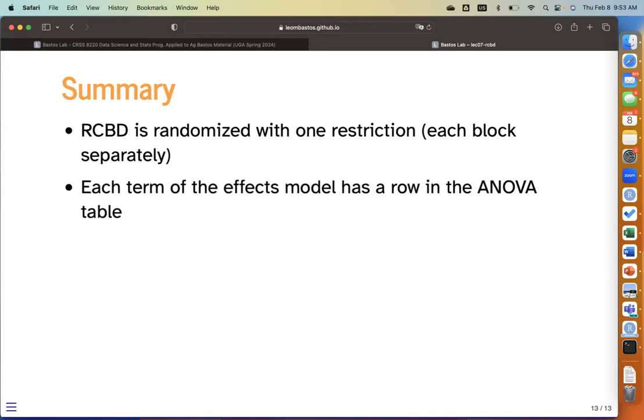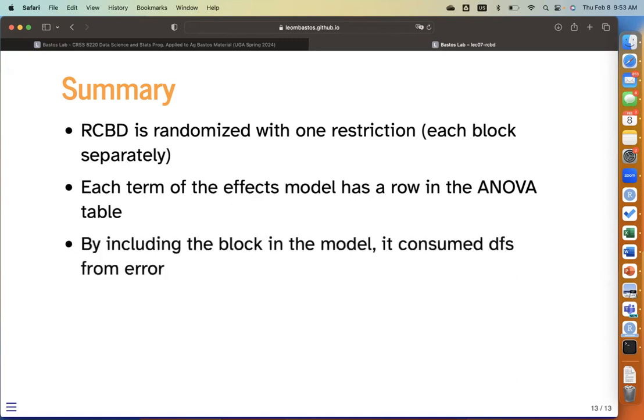As we saw, each one of the terms of the effects model has a row in the ANOVA table. So now we have a block or wrap effect in the effects model that translates into a row in our ANOVA table. And running RCBDs is not free. You do consume 3 degrees of freedom from the error.